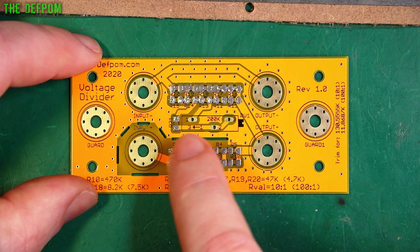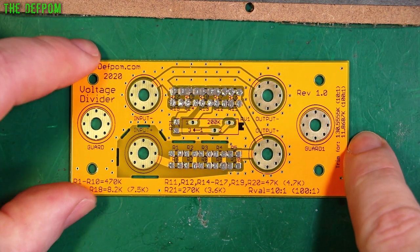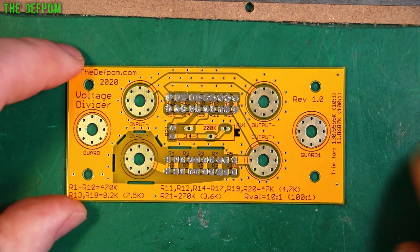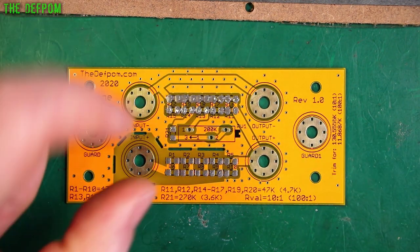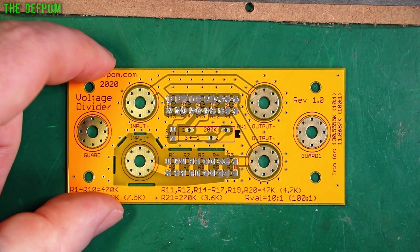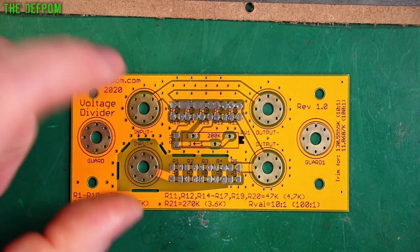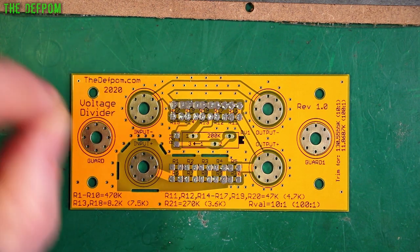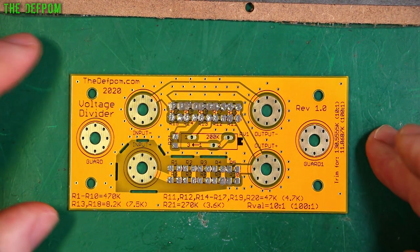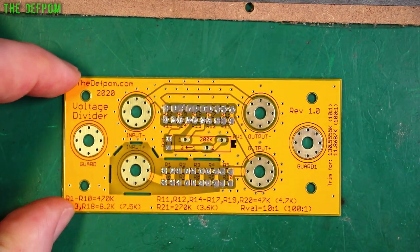I may need to change the trimmer and that resistor after some preliminary findings. I might adjust the trimmer down to something like 10K depending on how it ends up — I don't want too broad a tuning range, I want precision. As long as it covers a range of maybe 1%, I'd be happy with that tolerance. The previous one ended up with about plus or minus 5% on the tuner, which I think is a bit broad. If I can get down to 1 or 2% I'd be happy.